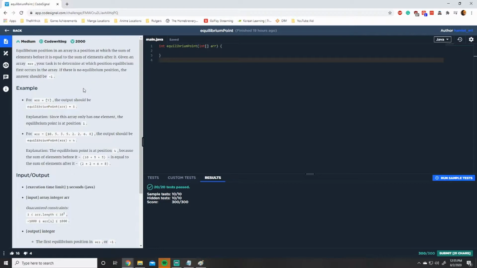So they give us two examples, but basically, if we head on over to Paint, what we're getting is if we have an array, ARR equals 1, -1, 1, -1, and 1, it's basically saying where is the first equilibrium point of this entire array? Is the equilibrium point here where all the things before this item add up to some number and all of these afterwards also add up to that number?